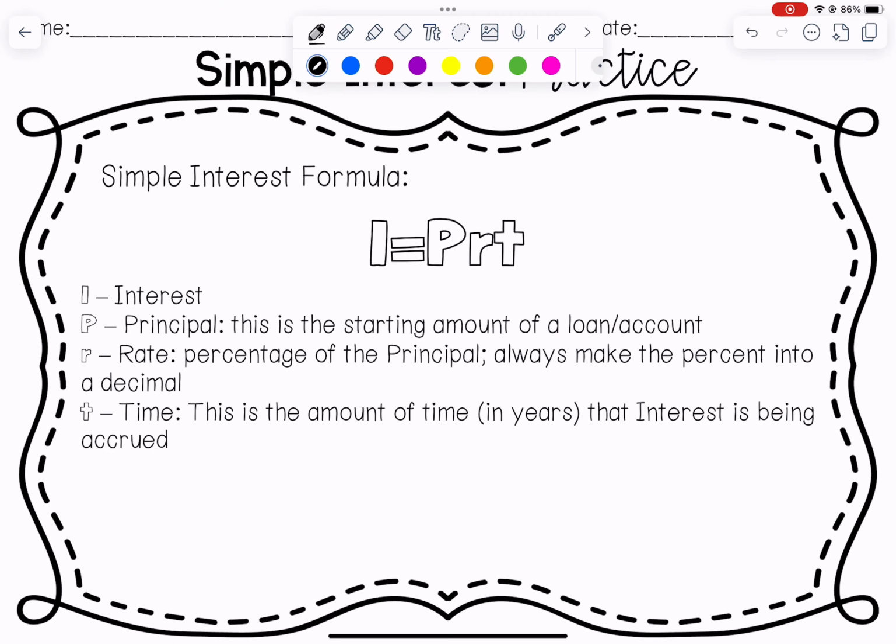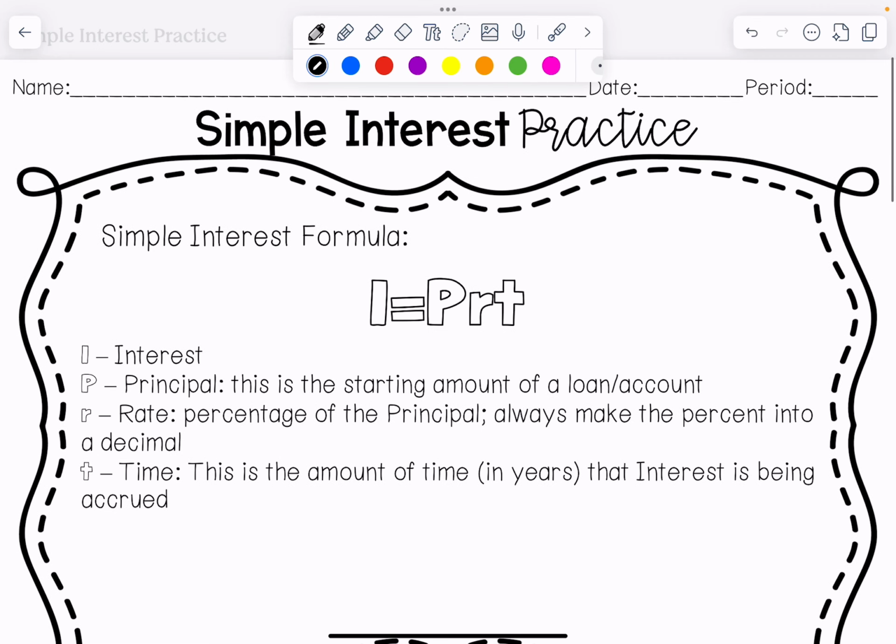Hello, 7th graders. We are going to talk a little bit about something called simple interest today. Simple interest is the last little section of our percent unit, so it's related to percents. It involves percents, but it's a little bit different than percent of a number or tax, tip, discount, markup, and all of that. So first of all, you want to understand what simple interest is, or interest in general.